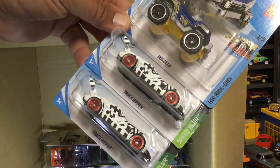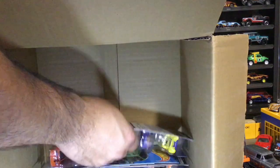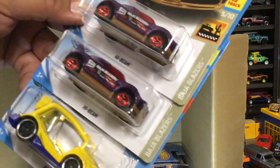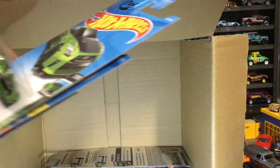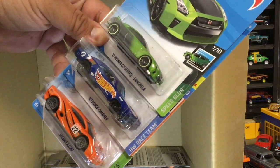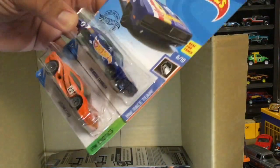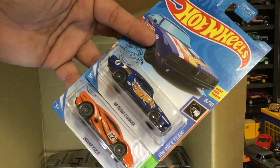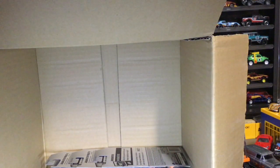Bugzilla, Track Ripper. The original one was the best, I think. Is that the black and green and pink one or whatever? Gray? I don't know. Looked like a tiger then. Ooh, High Beam and another Kit Cart. At some point in time, we'll linger on the... Okay, I never got that guac. Oh, well, you got the guac now. And Dodge Charger and Jaguar XJ220. I'll take that. The XJ or Charger? Oh wow. Okay, cool. But you gotta open them.